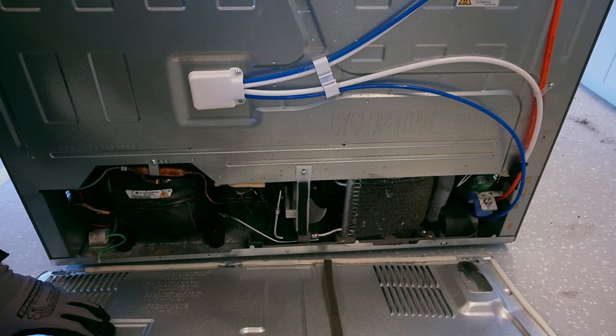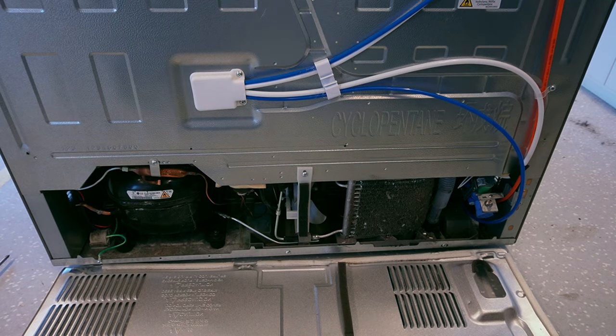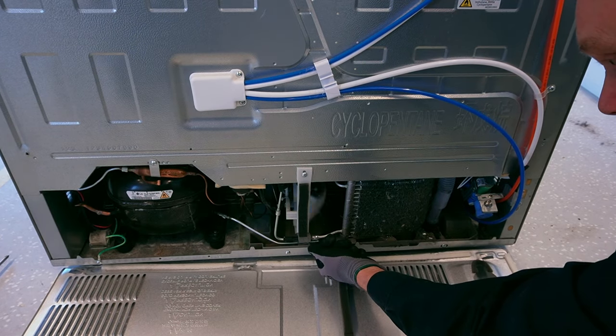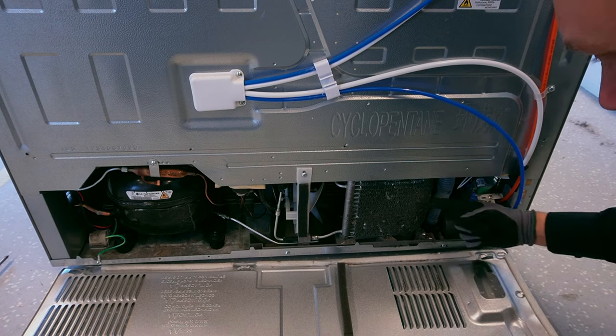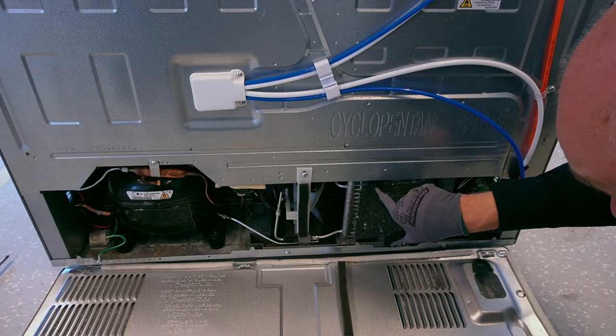This is an example of a very dirty condenser. If the condenser is covered with dust and grease, it cannot release its heat to the room. This impacts the cooling performance of the refrigerator, which is why it is important to keep it clean. To cool the condenser, a fan is used. The air direction flow is from left to right. Over time, this attracts dust and grease from the kitchen area.